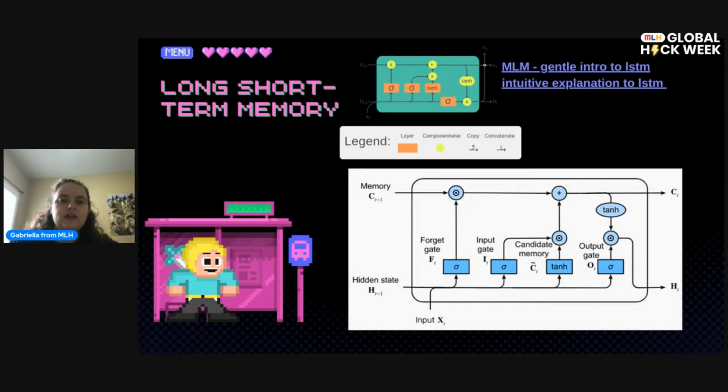Also there's a link. I linked the MLM Gentle Introduction to Long Short-Term Memory, but there's also the intuitive explanation of long short-term memory. That's where the bottom diagram is from. That's also a really good explanation of long short-term memory. If you need a little more resources or want to hear it described in a different way, I think that's a great way to integrate your learning from different sources and hear it explained in different ways, if that's something you need or are looking to do.